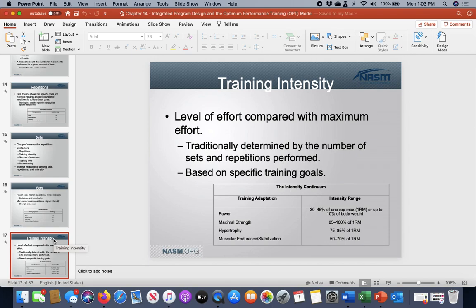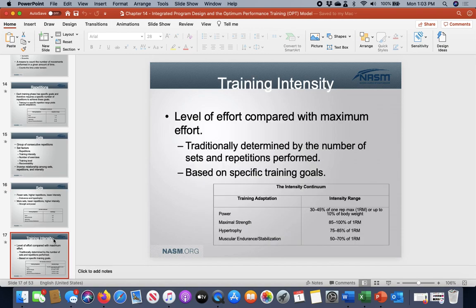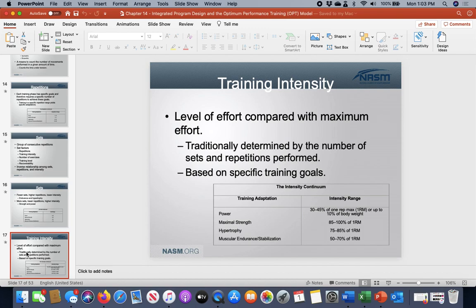Okay, not written in stone. Just because you have 85% of your 1 rep max does not mean, if you go back, that you have to do 6 sets. I mean, there have been times where I've programmed 8 sets for somebody at 85%. But again, my rep range is most likely going to be on the lower end if I'm doing that. That's what I'm referring to when you talk about going to higher levels of sets, the reps are going to be low, but your expectation for how high of a weight they're going to be lifting is going to be high.